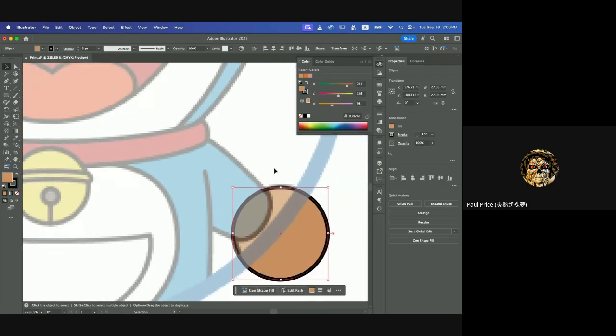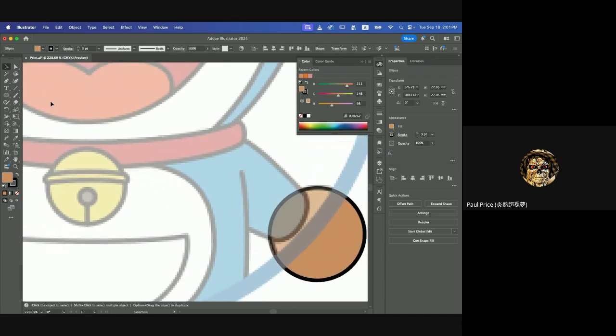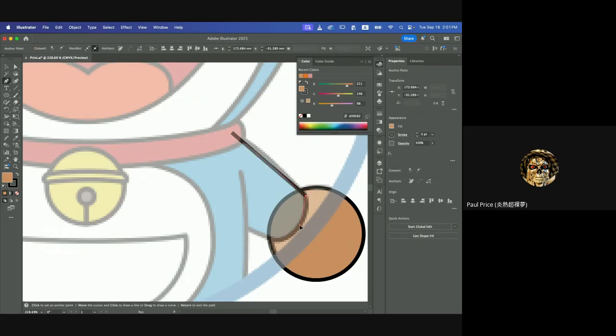Now that I finished with the hand, I could use the pen tool again to bring that arm shape into where it's expected, to correct that shape.